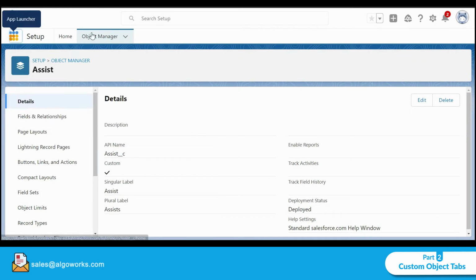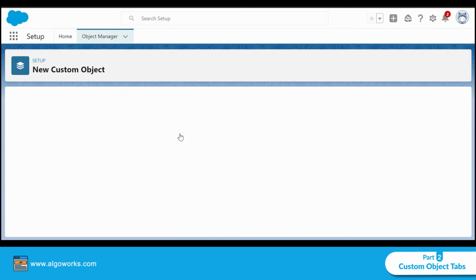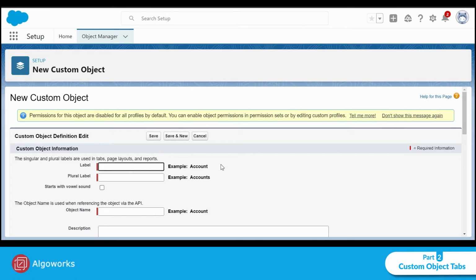Let's go to object manager and create a new custom object. Let's say this is performance.